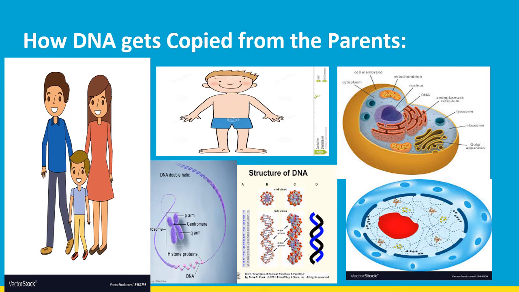So here I have shown how an organism is formed. Inside the organism we could see the cell, and inside the cell we have the nucleus, and inside the nucleus we have a chromatin network. During the process of cell division, these chromatin networks condense to form the chromosomes, and these chromosomes are the storage system for transferring genetic traits from generation to generation.